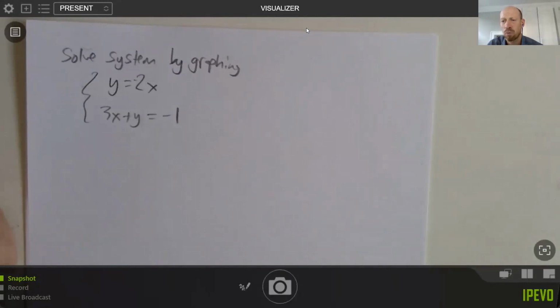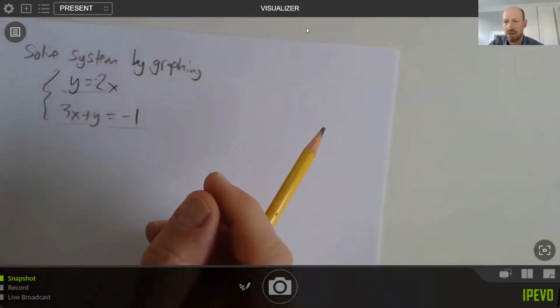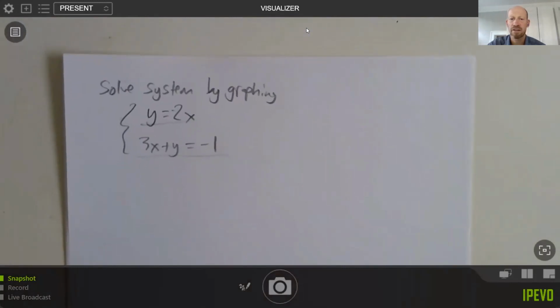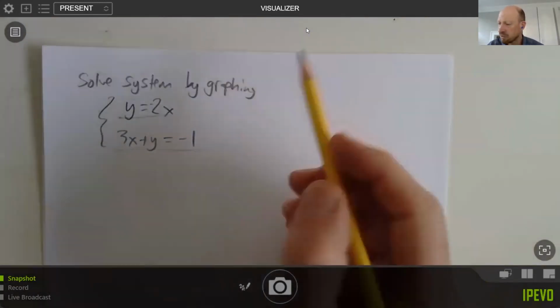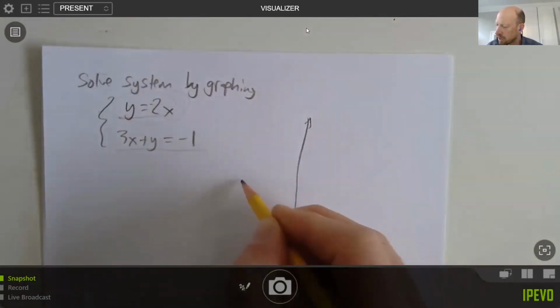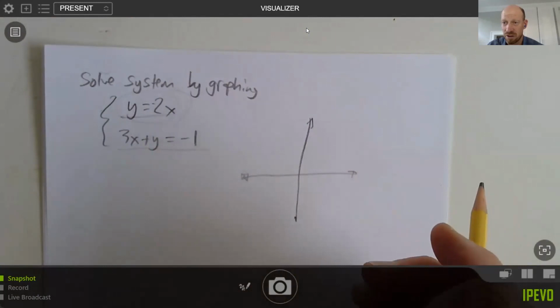Whereas if you understand what the problem really is, what it's asking you to do, then hopefully when you see something that's a little unusual, you're able to stretch and get to that idea too. So these are both lines, right? These are linear equations. If you take college algebra, you will see some nonlinear systems, but these are both lines, right? And we know, in fact, what those lines look like. And when I say what the line looks like, we know that really means the solutions to that line.